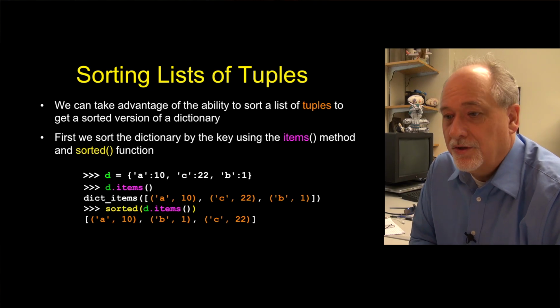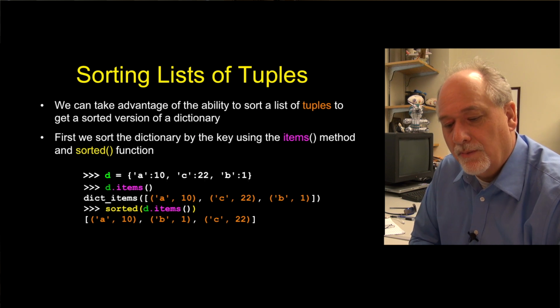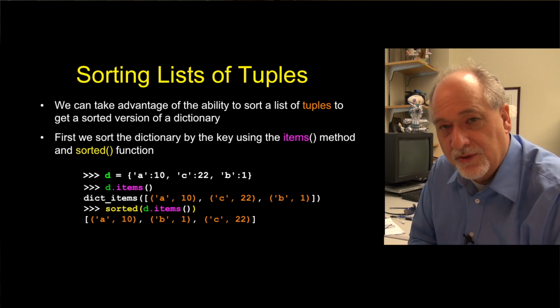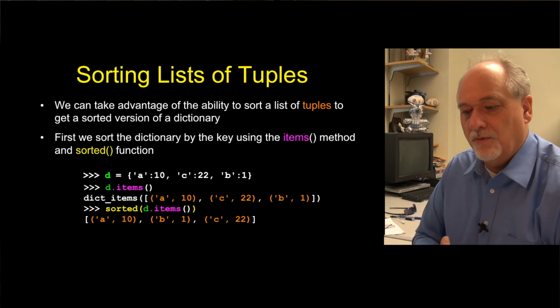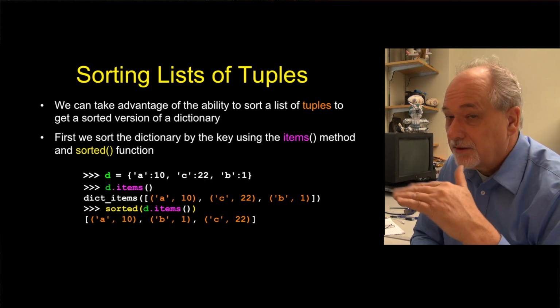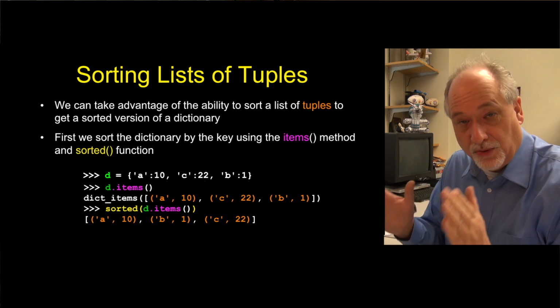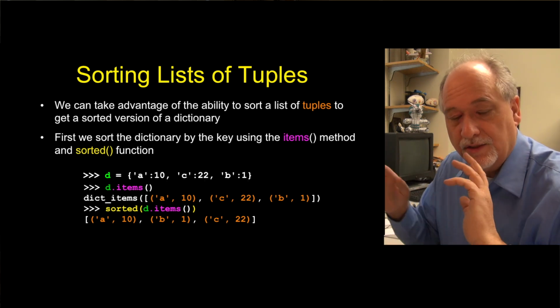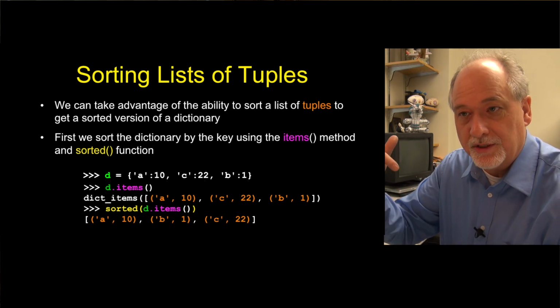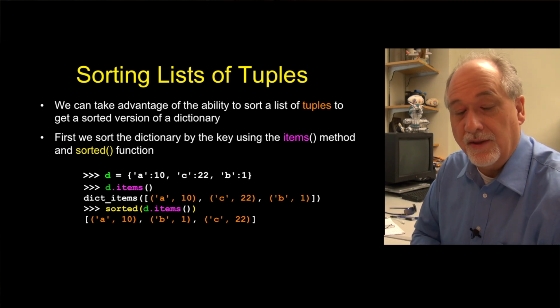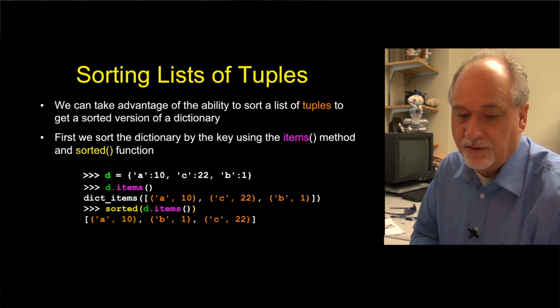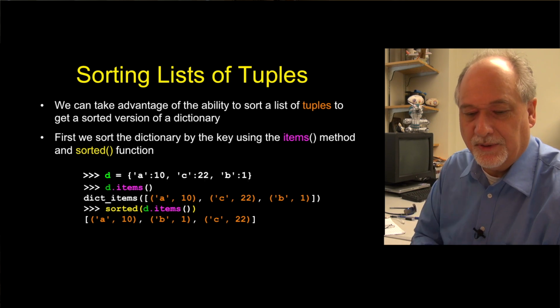So now we can take advantage of the notion of comparing tuples and use sorting. What we're going to produce is a list of tuples, and then we're going to sort them, right? We can get a list of tuples from a dictionary, and then we can sort that list of tuples, and so we can end up sorting dictionary items by taking this two-step process: convert the dictionary to a list, sort the list, and then we can have sorted dictionary values, okay? And we'll do this a couple of different times.